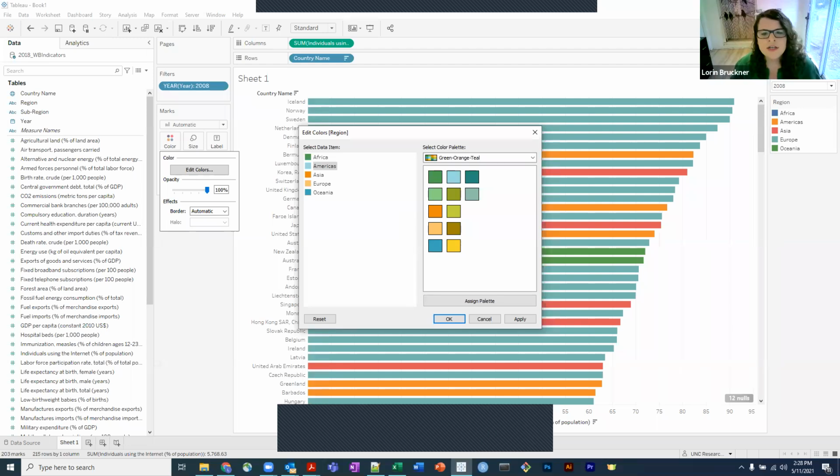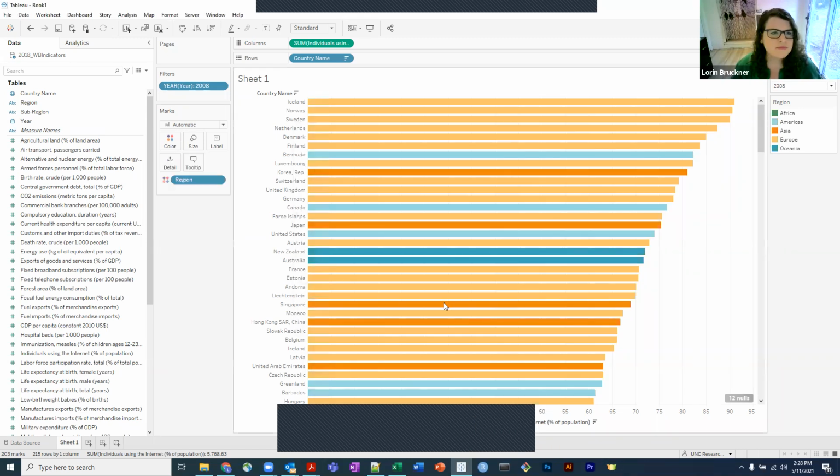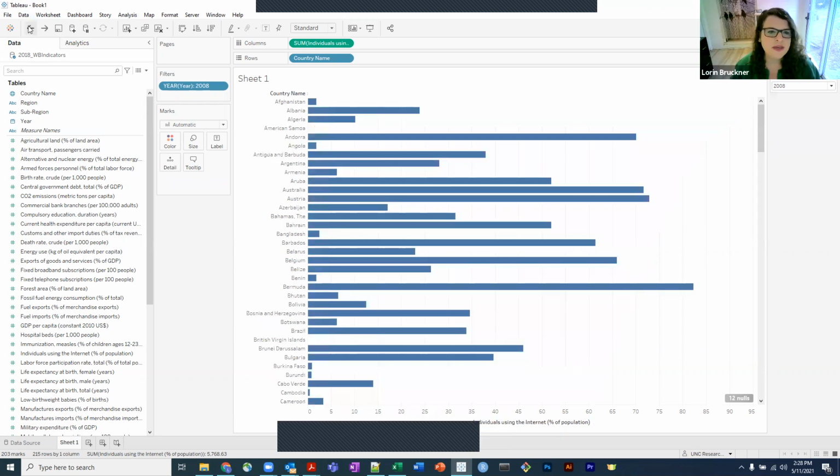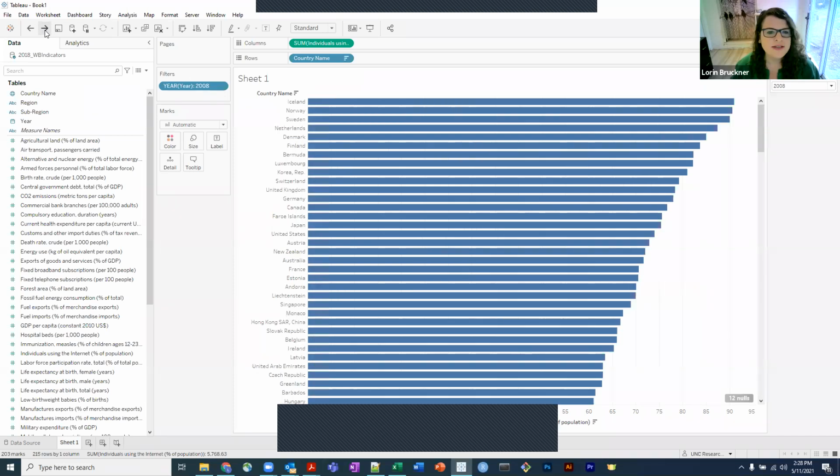Okay, yeah, sure. So for now, for this, I'm just going to click on OK to get out of this window. And to go back to alphabetical order, there's a couple things you can do. First, I want to make sure you know where the undo button is. So that's up here in the upper left. Okay, so I can undo and go back if I wanted to.